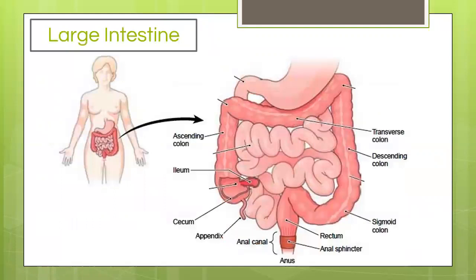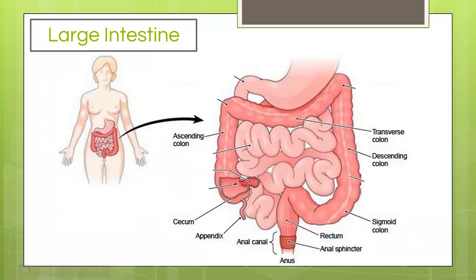Next up, we have our large intestine. So I'm just going to show you right here, if you can see the cursor on the screen, you see the end of your ileum. Like we said, the small intestine is a giant tube that sits in the middle of your abdominal cavity, and the end of that tube goes into your large intestine. That area right there is called your ileocecal opening, and there's a valve in there called your ileocecal valve.